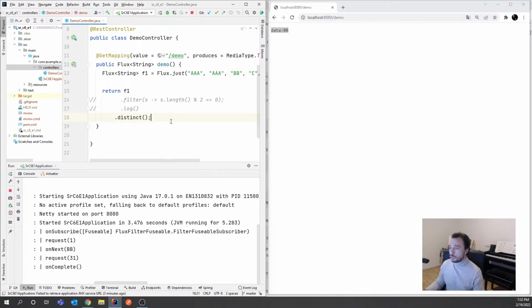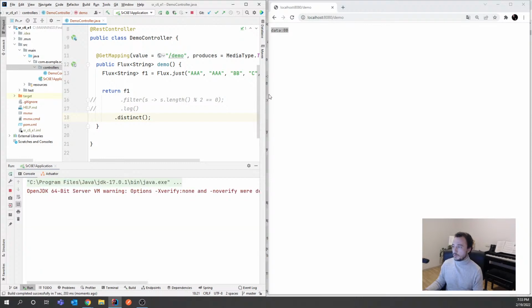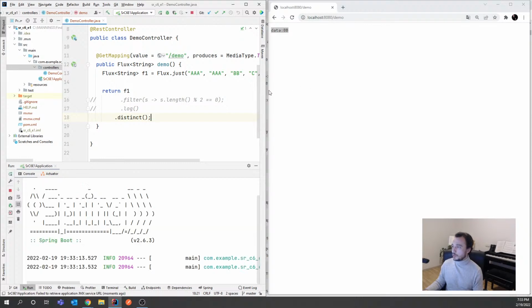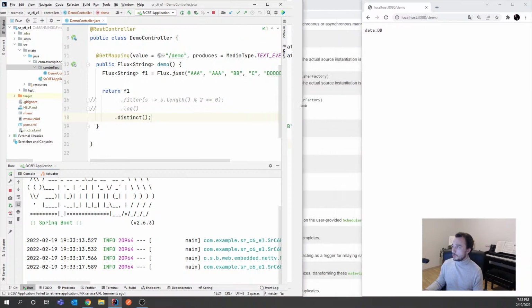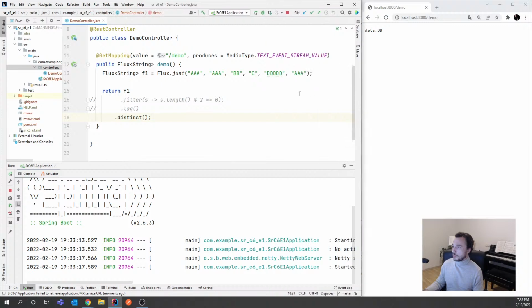Let's focus on just using distinct and prove that distinct indeed eliminates the duplicates from the publisher. So I'm restarting again, and then I will call the endpoint. Let me make this a little bit smaller, and this a little bit larger so we can see the code better. Okay, so you see that AAA appears only once, even though I put it three times here.